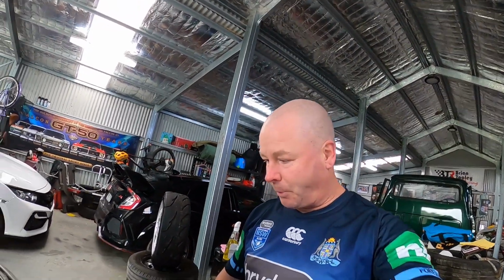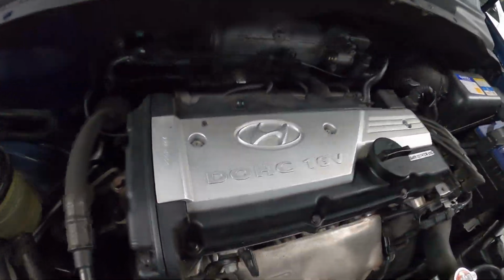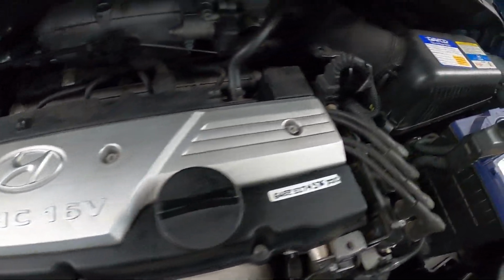All right, our little Getz is purring away here. Pretty healthy sounding engine, this little Getz. There's no ticking or knocking noises. It's because we've been maintaining it after Nonna donated it to us. So it sounds good. So as I mentioned, get it up for 10 minutes.